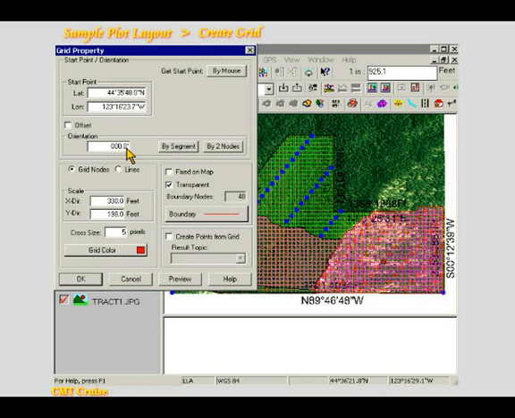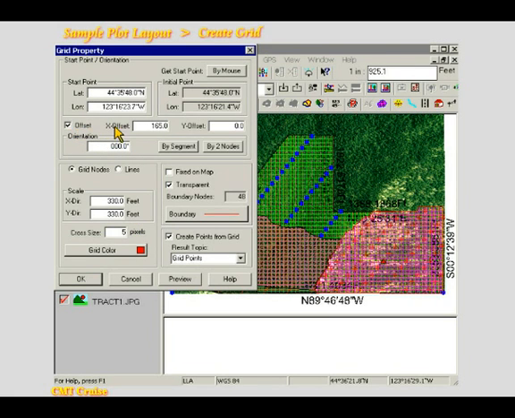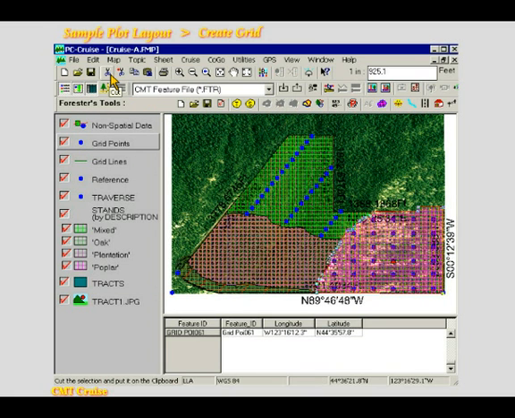In other words, we want to place the grid points at equal intervals in the X and Y directions. From my calculations, the distance interval is 5 chains. We will offset the plot line by 165 feet. After the grid points have been successfully created, we will delete the grid mesh.